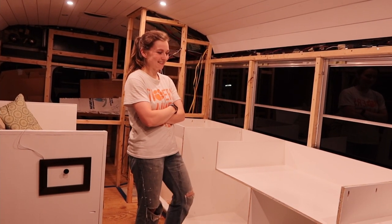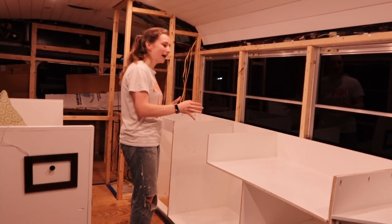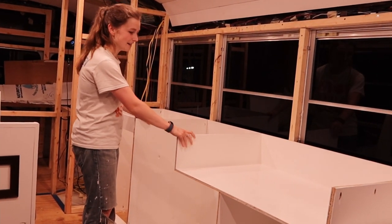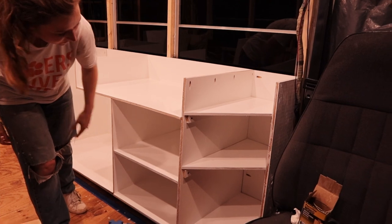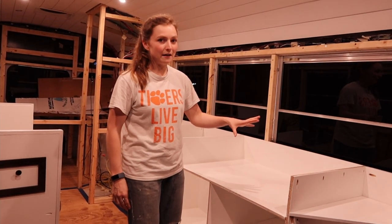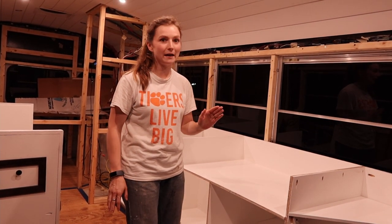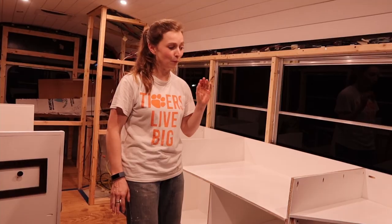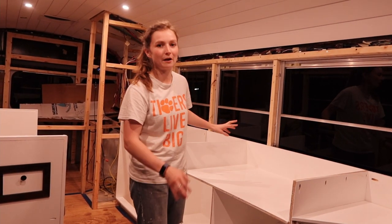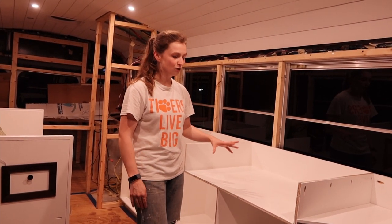I can't believe this. It's incredible. Massive. I've stood here and I've imagined it all before as like a ghost kitchen, and now it's right here. Look at these shelves. How cool is that? We had no idea what we're doing when we started and we just threw it together. I'm so glad that we decided to build our own cabinets. We kind of had a moment of weakness. We went all the way to IKEA, which is not a short drive, and we really thought about getting just cookie cutter cabinets, sticking them in there, whether or not it worked with the space. And I'm so glad that we took just the couple of days to build this out.